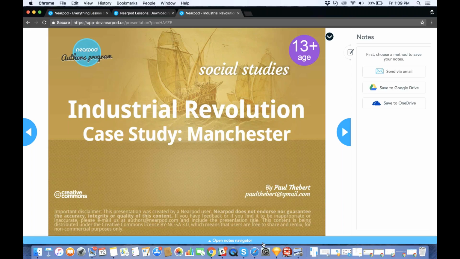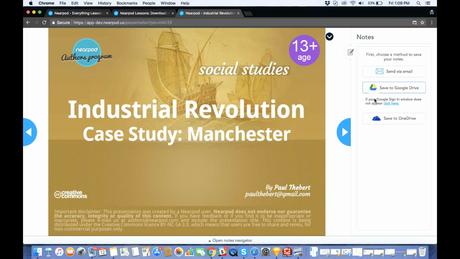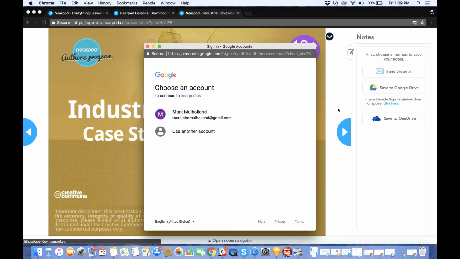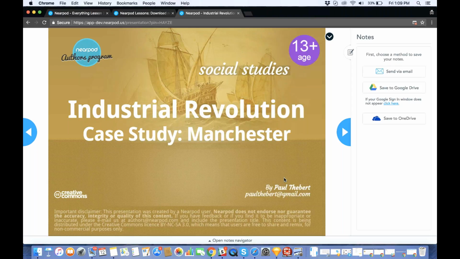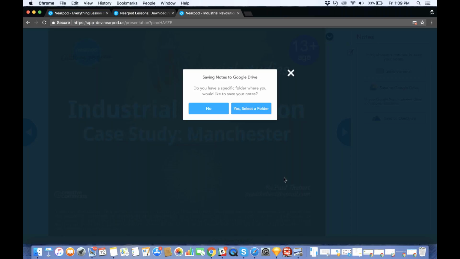Okay, so let's look at the Save to Google Drive because this is going to be a major driver for us. A lot of schools use Google Classroom. Click here. If the pop-up's blocked, like it will be for most users, you click this secondary one that allows us to bypass this. I'm going to sign in with my email account. It's going to ask me for a little bit of detail about permissions, and I'll allow. Now at this moment, we have a pop-up. And this pop-up is actually something that's pretty great in terms of addressing a problem that we used to have.